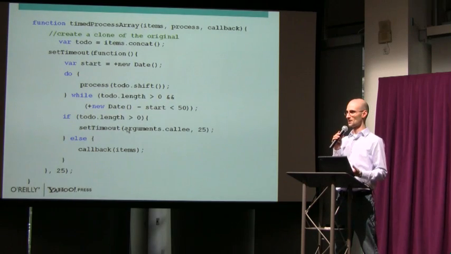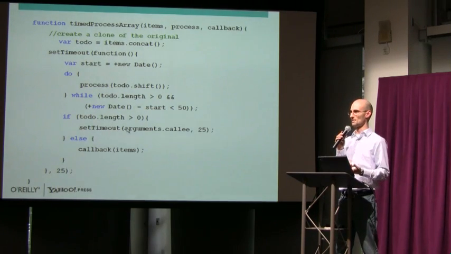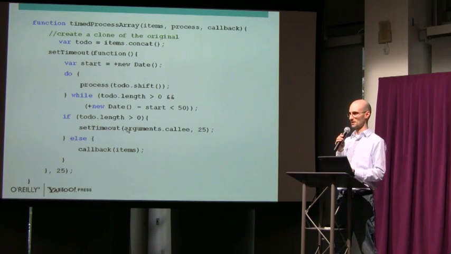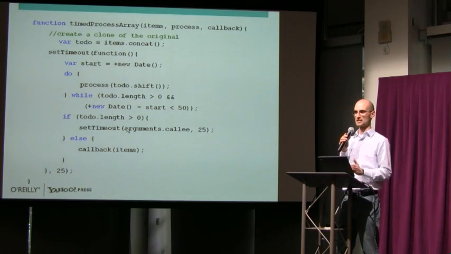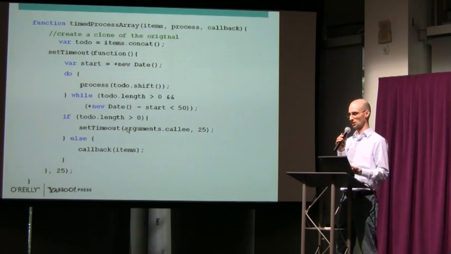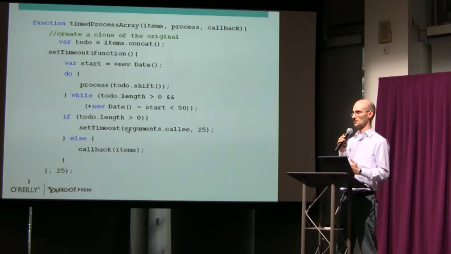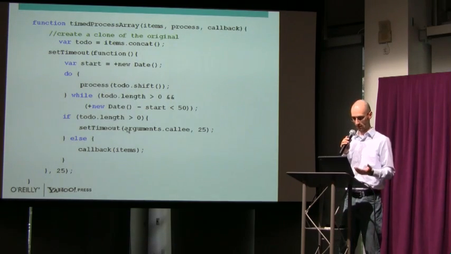It starts the job and marks what time it started. And then periodically it's going to check to see how much time has elapsed. And so if more than 50 milliseconds has elapsed, then it's going to stop, set a timeout, and then call the same function again to finish it. And so in this way, you're getting the most out of your JavaScript execution job. Because if you were to set a timeout for each item, it actually takes much longer. This way, you're at least getting as much done as you possibly can in a reasonable amount of time, and then delaying and doing a little bit more.